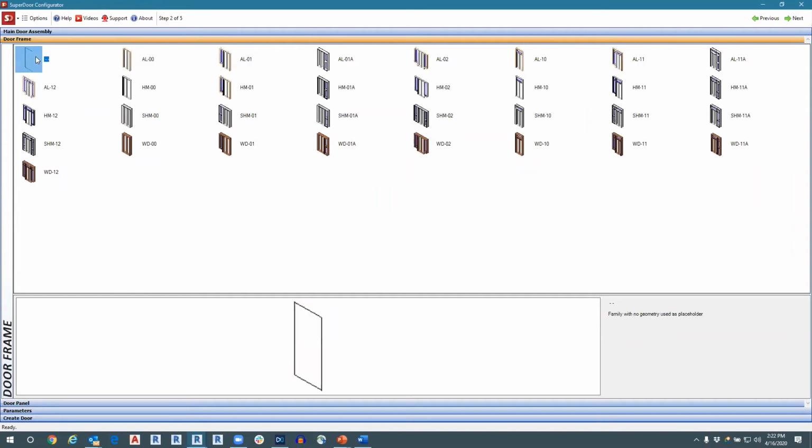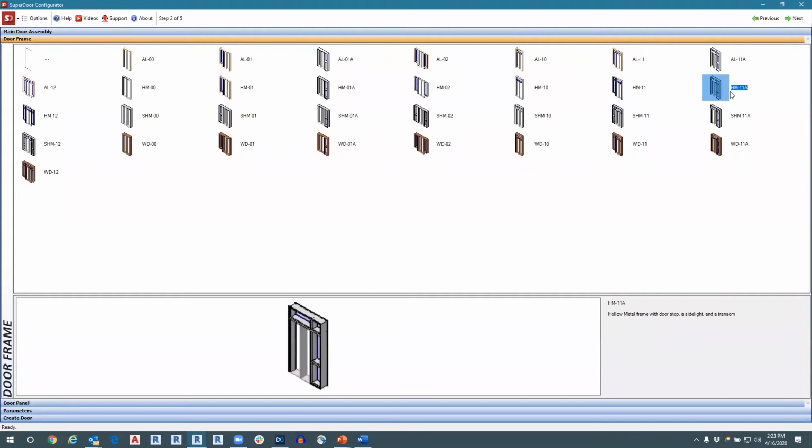So that's the first two letters, just simply the material. Or maybe there is no material, maybe it's just a placeholder. Then that's followed by a dash and a number system. The first number in that number system is the number of transom windows in the door frame. So if it's 0, you have no transom overhead. So here's hollow metal 1-0. We've got 1 transom. That second number is the number of side lights that are in the system. So if you have 2, then there are 2 side lights, and if there is a 1, then there is a single side light, and in this case a transom and 1 side light. So 1-1 is the numbering scheme.